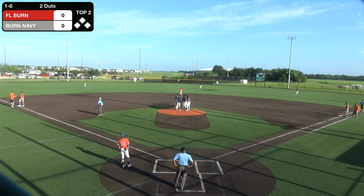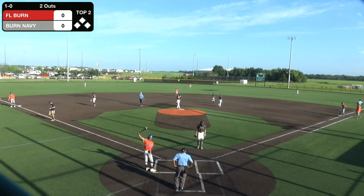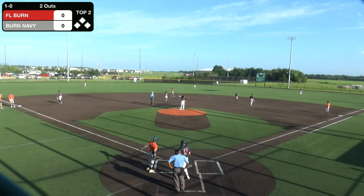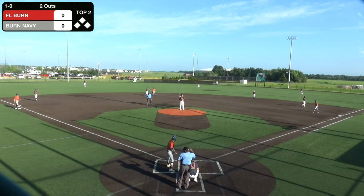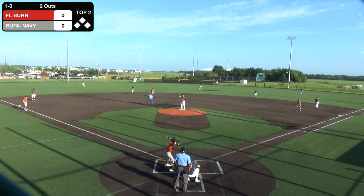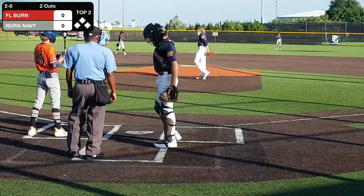Now, as you said, all the outfielders seem to be shaded towards what we call the nines, right? All shaded towards right field, position number 9. Guys are all pretty much shaded that way, and they're playing shallow, probably looking to try to throw out Dalmau on a base hit. But it could be costly if Tibbles is able to get on one here and burn him in the outfield. So 1-0 count to Briggs Tibbles with 2 outs here in the top of the second inning, second and third for Bern National. And he takes a fastball up, just misses for ball 2.